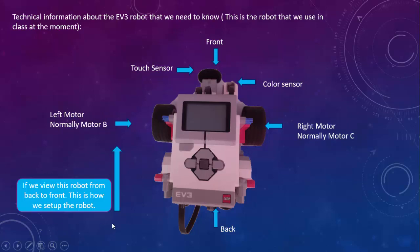Just remember that it is very important to know which way is facing forward. That is the front of the robot, and this is the back of the robot, for those of you who are confused about that.